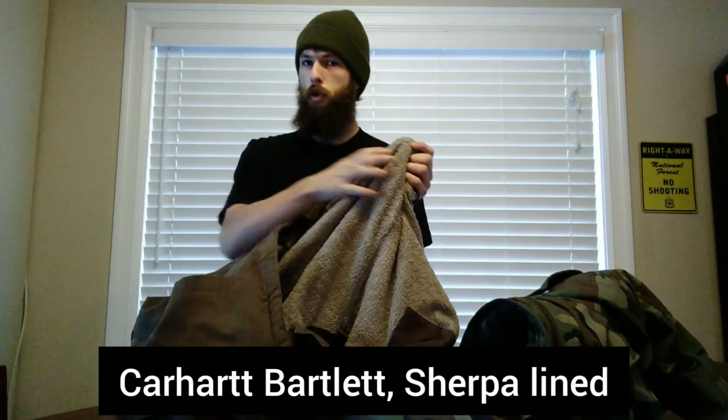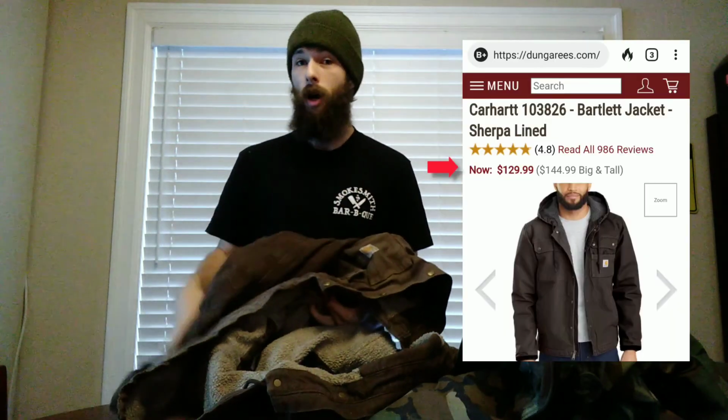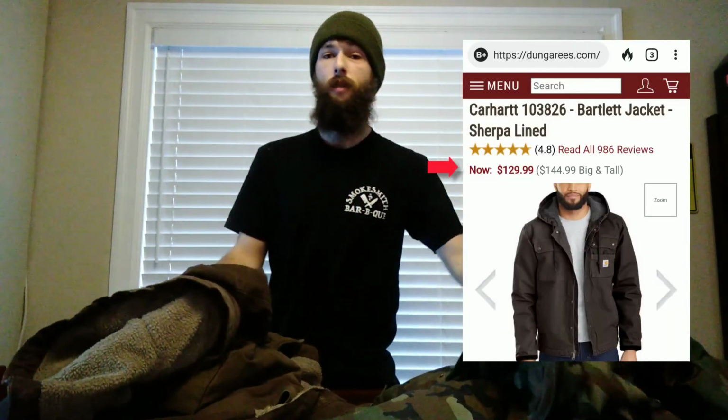Before we move on to the next category, I want to compare my beloved cold weather camo jacket to a Carhartt. Not just any Carhartt, but what I believe is the Sherpa Carhartt. It's really nice for what Carhartt is. This thing was over $100 if I remember correctly. I could basically buy 5 of these for one of these. So that's point number 1, the price.